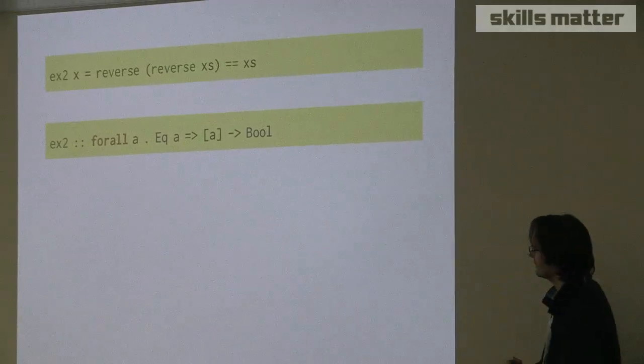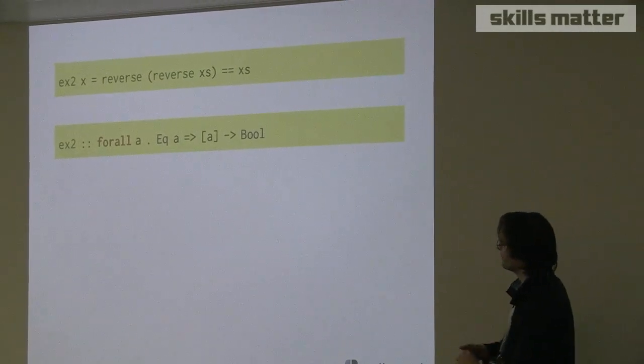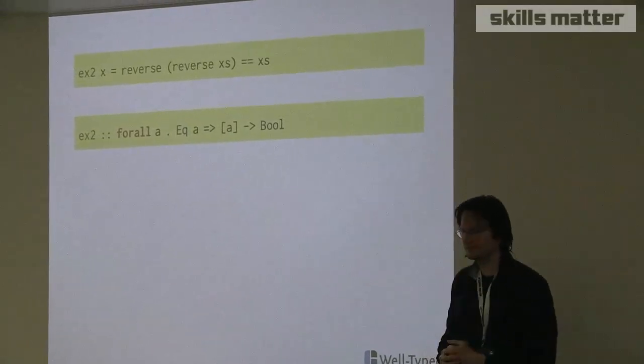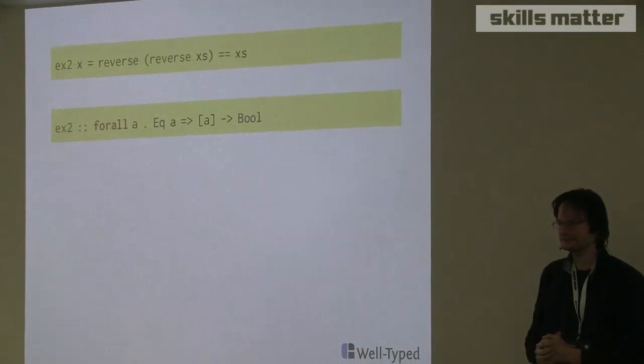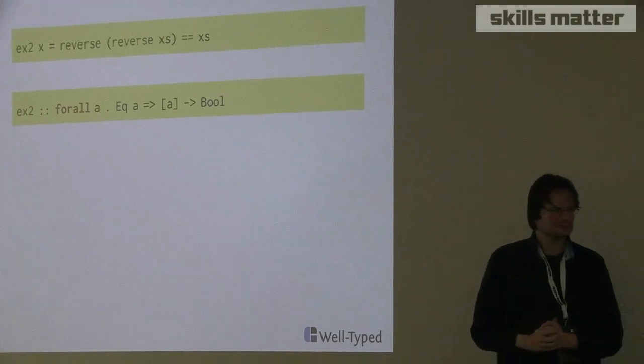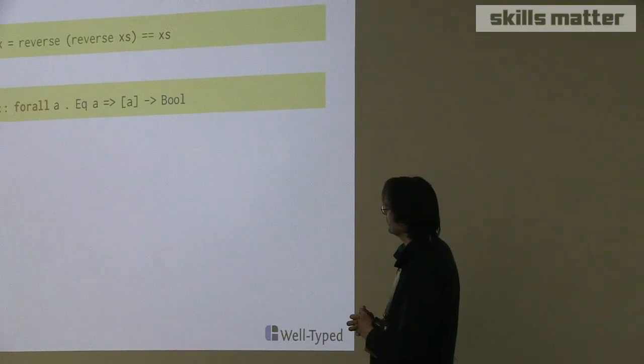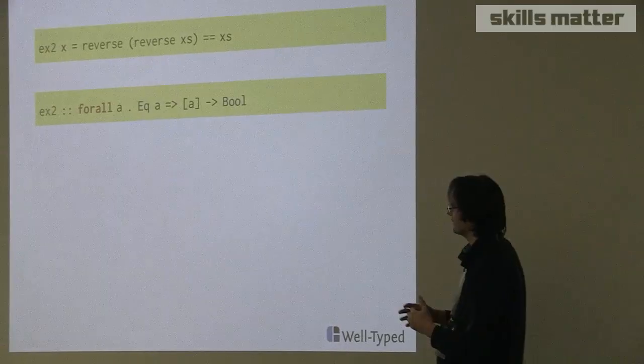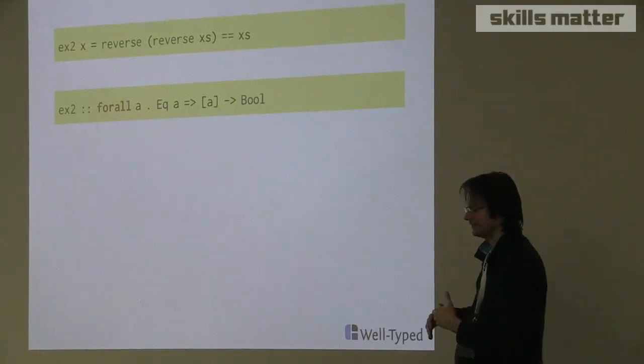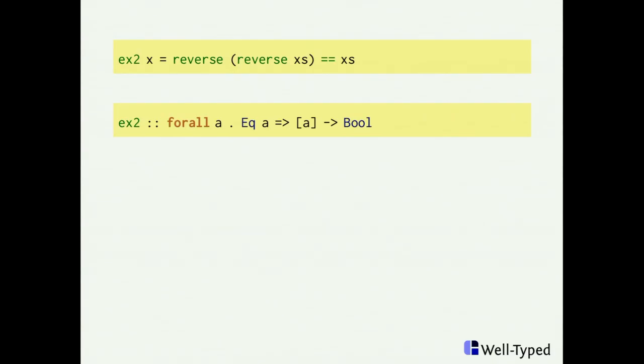This is more interesting, I think, than the previous example for a number of reasons. And what's the type that the equals operator is being used at here? List of equal A to list of equal A to bool. Now, equal A itself is a class constraint. It's not really a type. So you cannot have a list of equal A. But you probably mean the right thing. So it's used at the type list of A to bool, where the A is the A that we're calling the function with, right? So, okay.